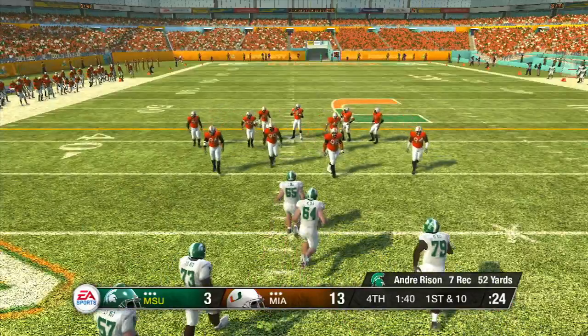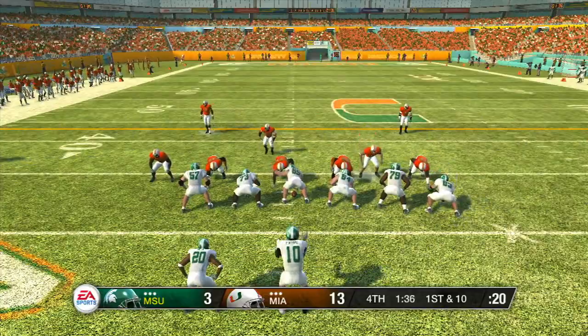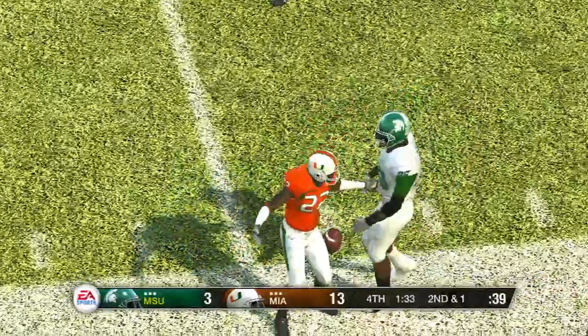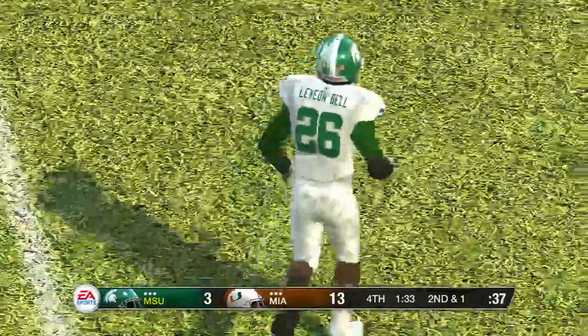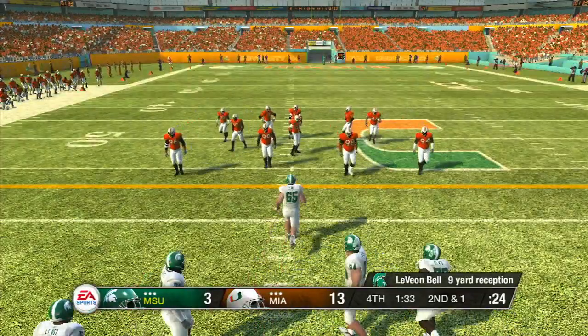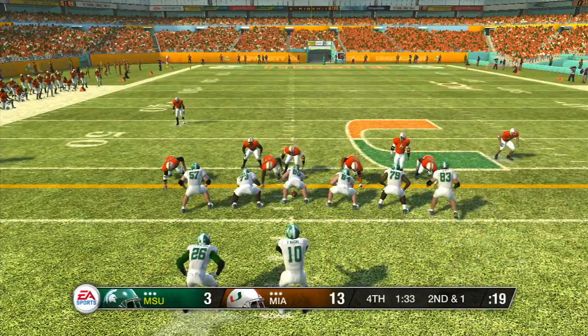First down, 10 yards to go. Three wideouts here. Steps out of bounds, right around the 42-yard line. They'll grab 10 yards there. Guys, with just 2 minutes to go, they're going to be dead in the water if they don't get a first down. They come out with 3 wide receivers.